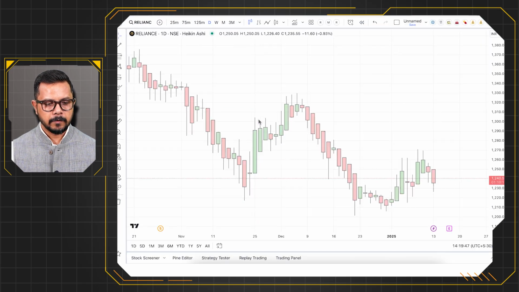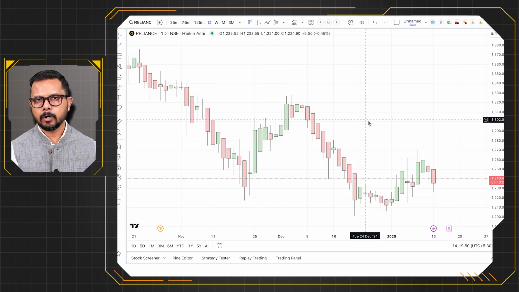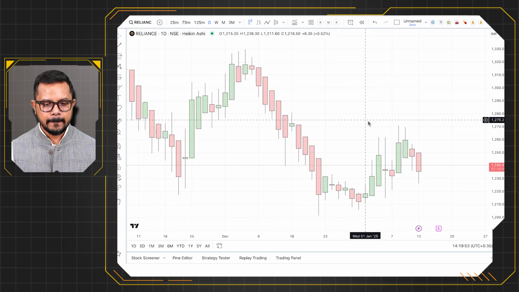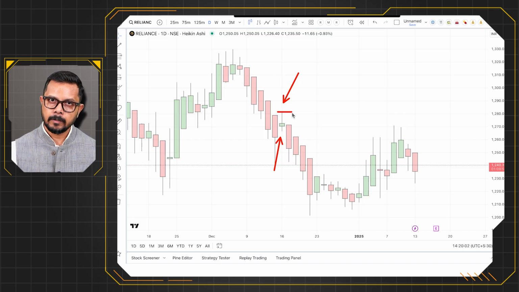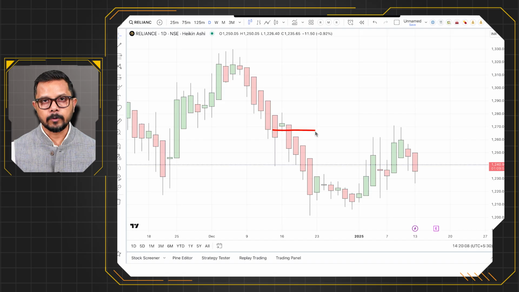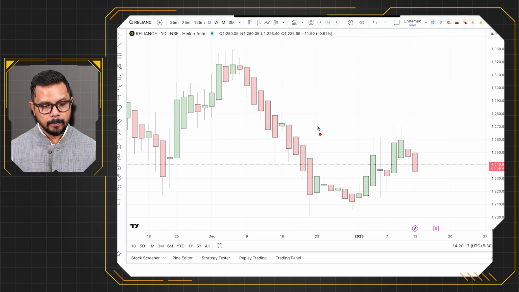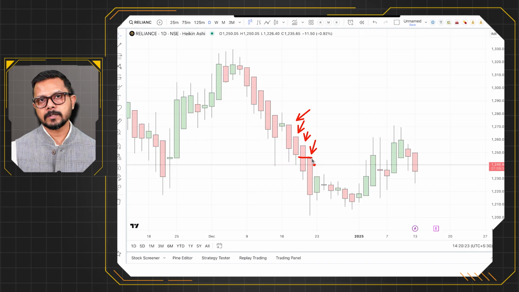If I take you to the chart and try and explain this in my way, not the typical mathematical way: if a Heikin Ashi candle happens to have an upper shadow, then this is the high of the Heikin Ashi, this is the high of the actual candle. If the Heikin Ashi happens to have a lower shadow, this is the low of the Heikin Ashi, and this is the low of the actual candle also. The opening of Heikin Ashi, every open of Heikin Ashi happens at the middle of the previous Heikin Ashi body. This is where things get a little tricky. This is where things get a little, let's say, different.